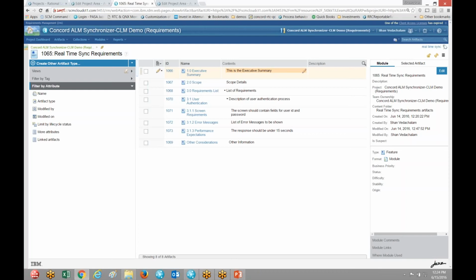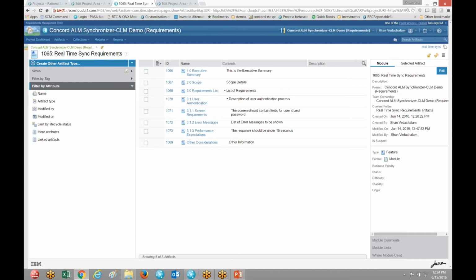It follows a certain format with multiple sections and subsections. So it has a hierarchy, as you see here: 1.0 executive summary, 2.0 scope, 3.0 list, 3.1, 3.1.1. So you can do the hierarchy and order within a module. That's the difference between a module and a collection.